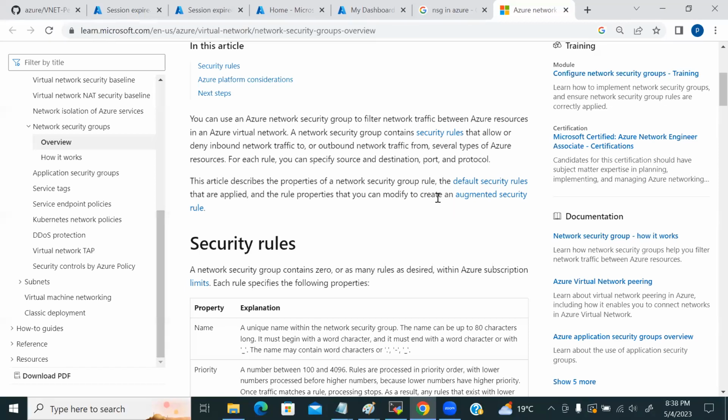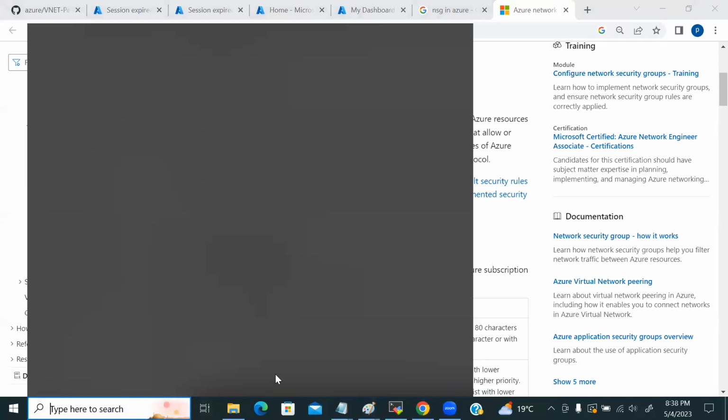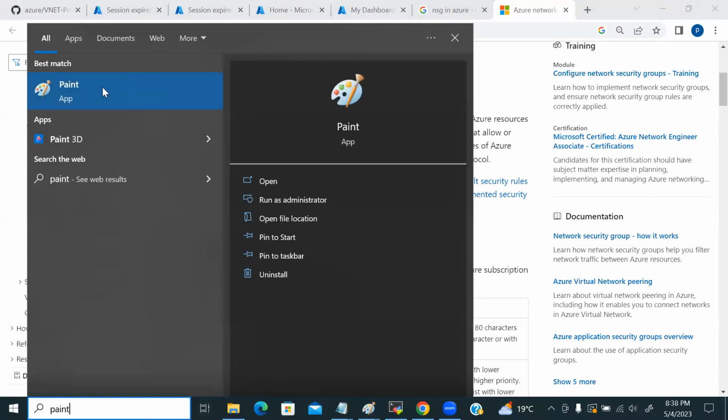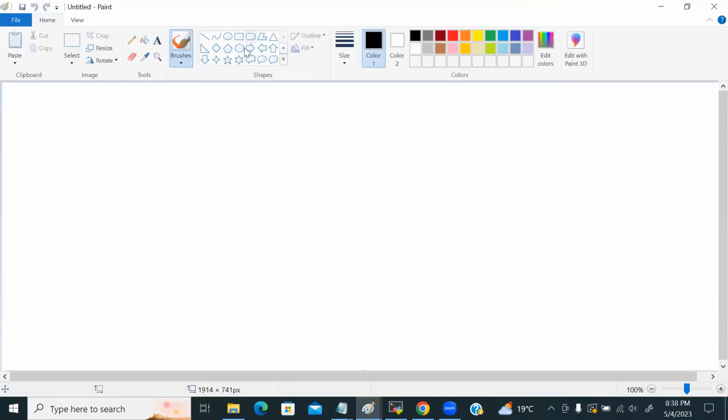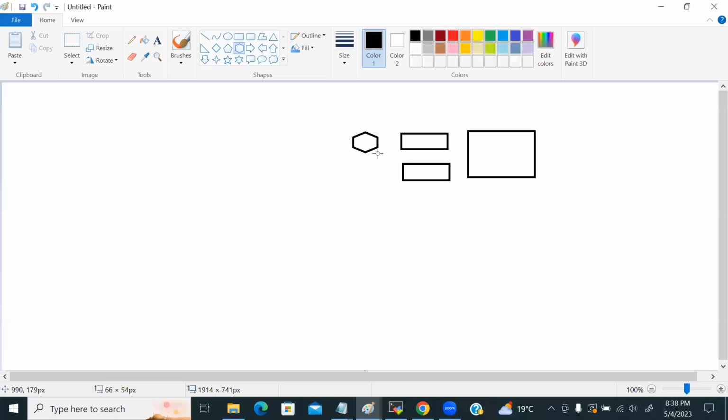So here it says security group to filter network traffic between Azure resources in an Azure virtual network, which means, we create a VNet, and inside this VNet we are creating multiple subnets depending upon the requirement. And in each subnet we are creating a VM, one VM or multiple VMs.